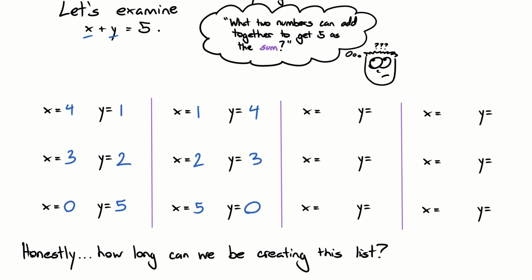But okay, let's be realistic here. Are those the only numbers that can add together to get 5? What if I said x was, I don't know, 1.5? Let's not throw away decimals, rational numbers in this mix here. Well, let's see here. If x is 1.5, wouldn't that make y? Go ahead and shout it out. I got 3.5. Yeah, because 1.5 plus 3.5 is equal to 5. Okay, so let's write that one twice, 3.5 and 1.5.